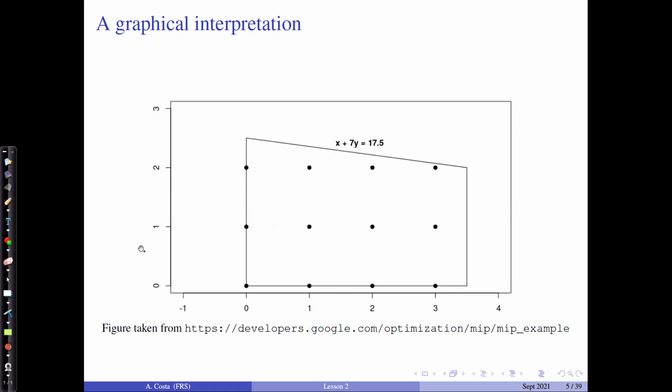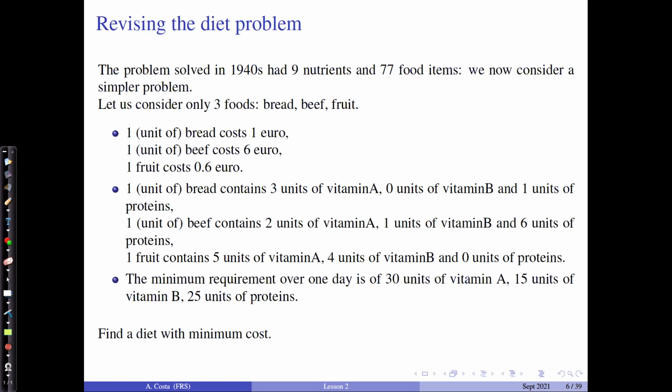For now, we know that to solve the problem, we can use Simplex. There is a software, because we are looking at how to model the problem. So remember the diet problem last time? It was the problem we solved together, and it was the problem where we had to look for the amount of items to buy. We had 3 types of food in this example. We had bread, beef, and fruit. And then we wanted to satisfy some requirements in terms of nutrition. So we had the vitamin A, vitamin B, and proteins.